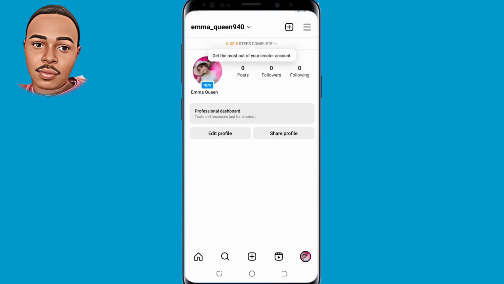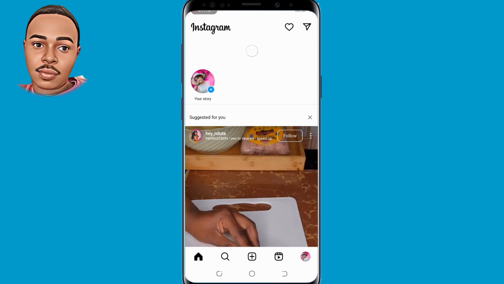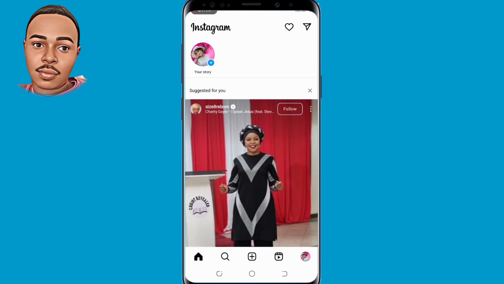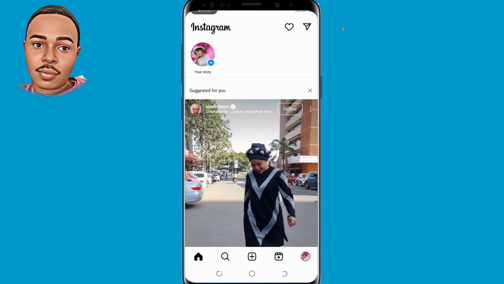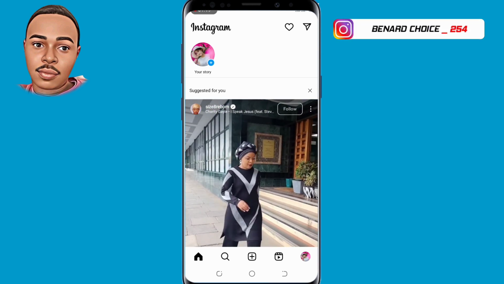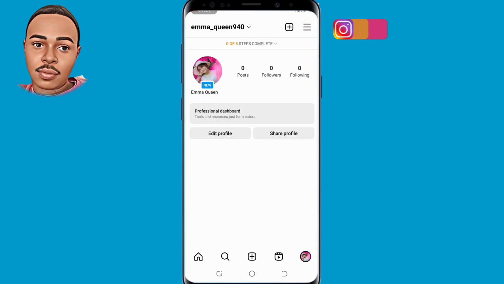Now after doing that, the next step is to go back to your home page and then you refresh it. Now is to go back and turn the account to personal account.